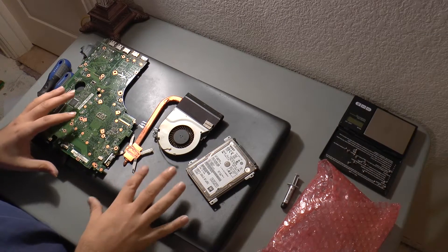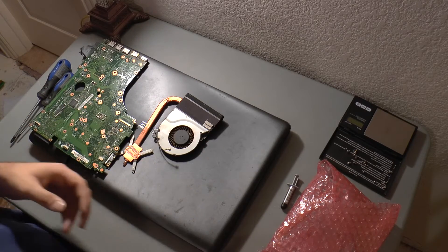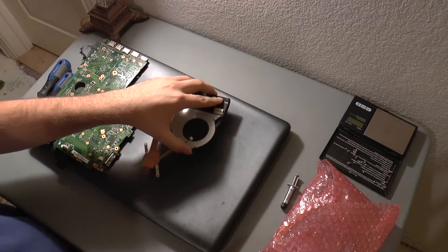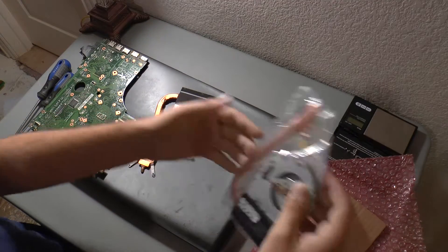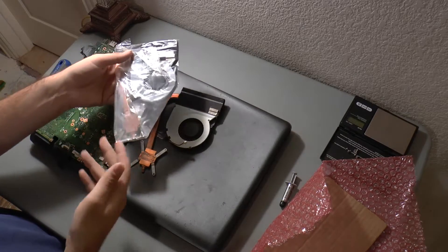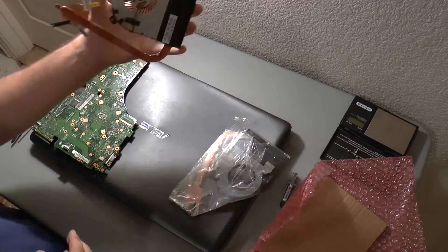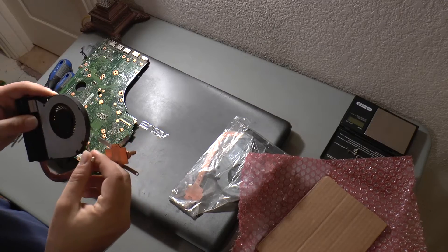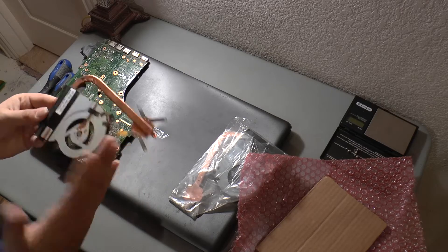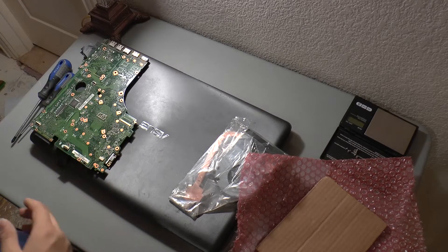First things first is just to get everything organized. So this is the hard drive for this laptop — we're just going to set this all to the side. I just kept it for a comparison. We flip it upside down and they line up the exact same — same bend, same everything. So perfect. We don't need this one anymore. I might try to connect this up to a 12-volt source later just to see how it works, or how it doesn't work, but not interested in that right now.